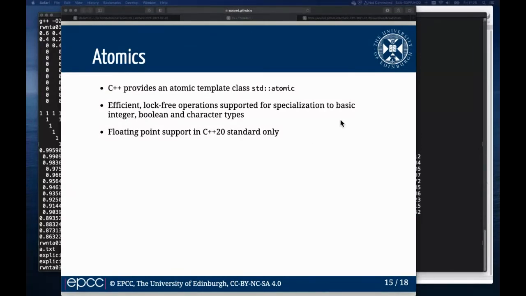So you can say, okay, to the integer stored at whatever memory location, atomically get that, add a number to it, and store it back. And C++ provides a view on top of these very low-level hardware instructions called std atomic. And this has specializations that support these operations on the integer types, Boolean types, and when you can finally move to C++20, you can do this on the floating point types as well.